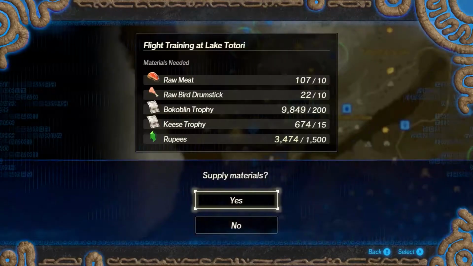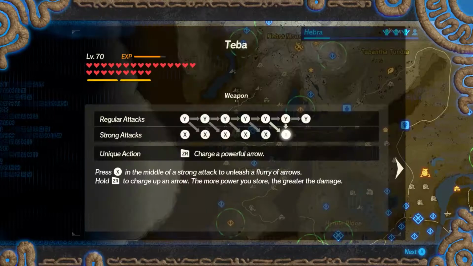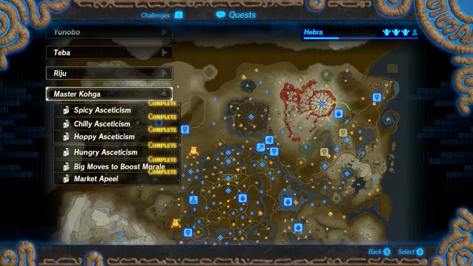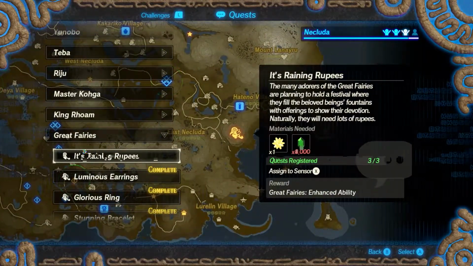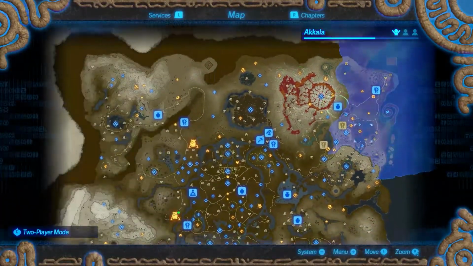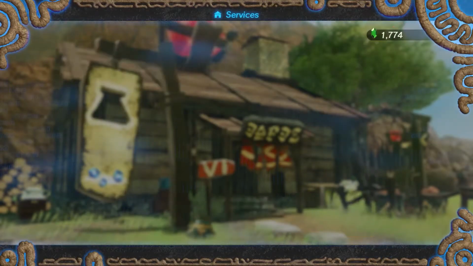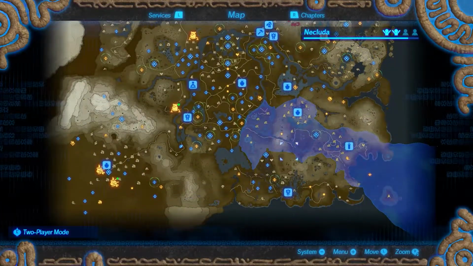We can do this bonus combo with Teba, which costs rupees. I haven't yet reached my peak. Oh really? I think that was your last combo. King Rome, Great Fairies. We need 8,000 rupees for that. And of course, some things with Master Koga. Monk Master Koshia, sorry. We will be fixing our friend, but we need more Terrako components.